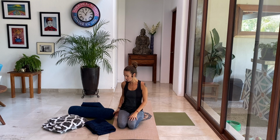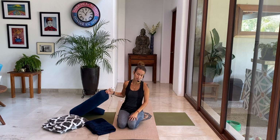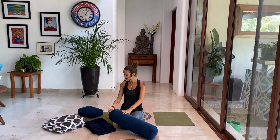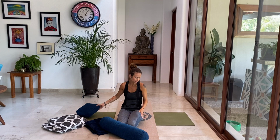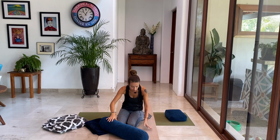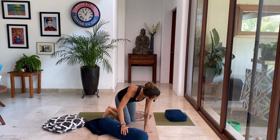So we're going to start on our backs today. We sometimes don't have time to go on our backs, and this is why I ask you to have an extra set of blankets. We're going to do supported Matsyasana. I'm going to show you how the props go one by one.